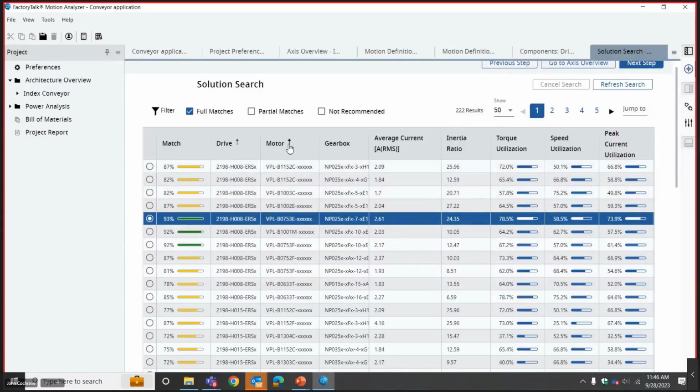Yeah, go back that way. And then I might want to take a look here, and I see the ratio's high. But what I want to probably do is get down below the 25-to-1. That's probably just too high. So I can take a look here. There's some smaller motors that are available down here with a higher ratio. This is actually not bad at 10-to-1.